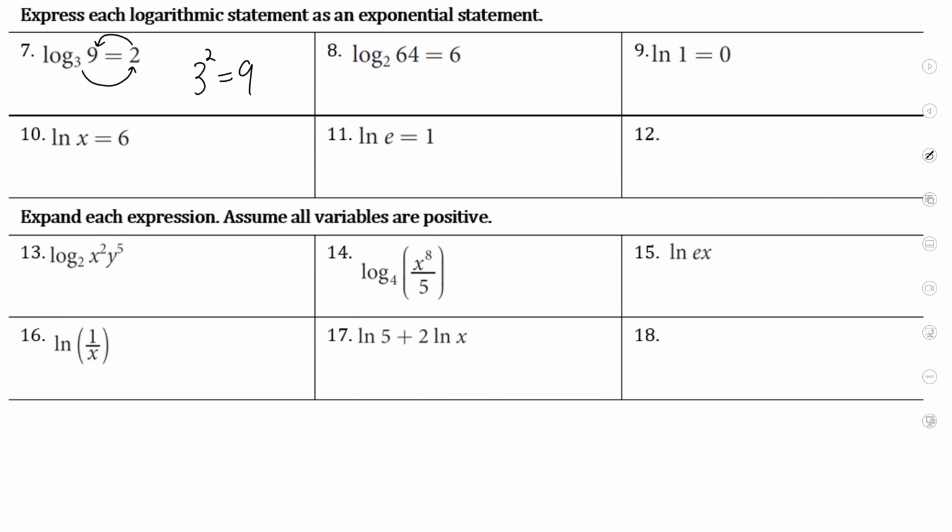You're going back and forth between exponentials and logs. Guys, whenever you have ln, what is your base for an ln? e. So you can imagine an e right there. So you would say e to the power of 1 would give you e. Right here, your base is e. So this says e to the power of 0 is 1. And that's true because anything to the power of 0 is 1. Okay, so I'm going to let you guys do these.